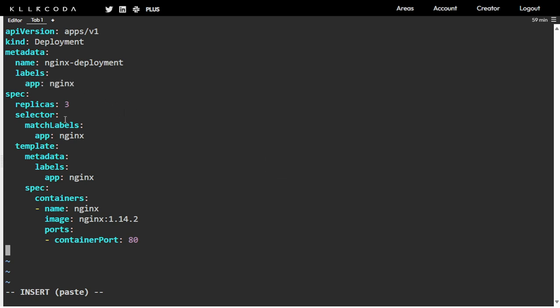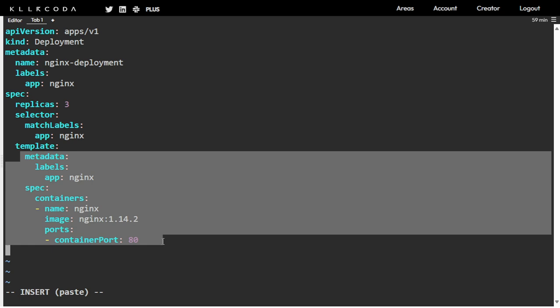In the spec part, replicas is the number of replicas you want of your pod. The selector, if you have a predefined or pre-created pod, it will match it. If you don't, it will still have it. The template is really important.